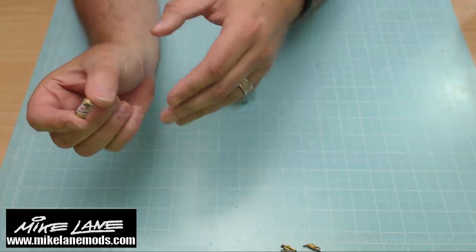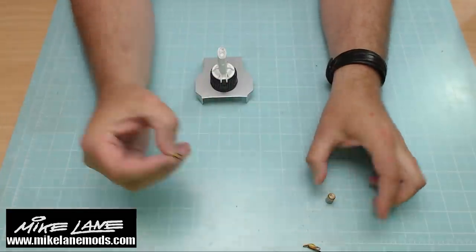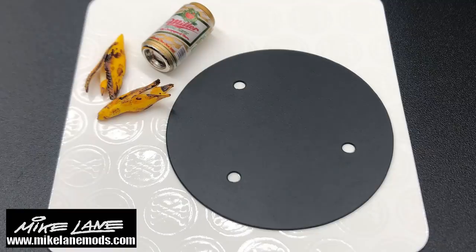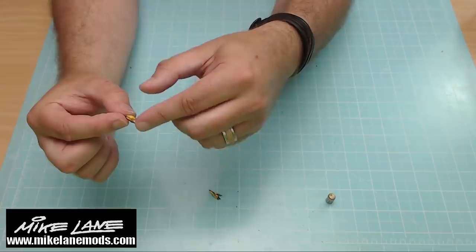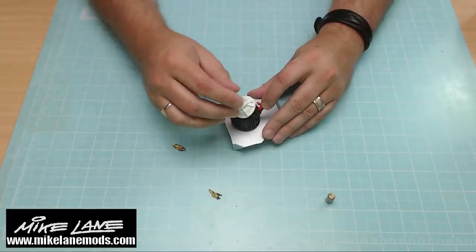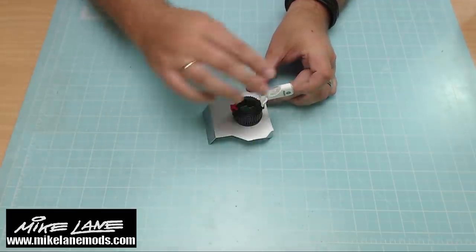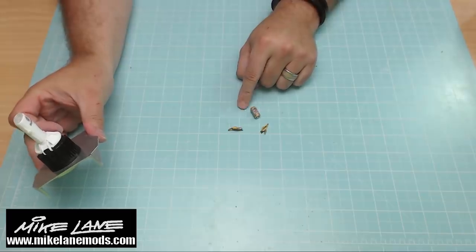Now the only other thing is we want to put some fuel in it. Fuel — what do you mean, plutonium rods? No, we're getting the plutonium rods with the actual build, I believe from issues 127 to 130. What we're getting is — check these out — a little beer can and two banana skins, exactly what Marty was putting into the car at the end of Back to the Future one. There's the first banana skin and here's the second. These are plastic and really detailed. Now if we open our little Mr. Fusion hatch and throw them in — one, two, and the can three — they're going to fall into the engine bay, which we don't want.